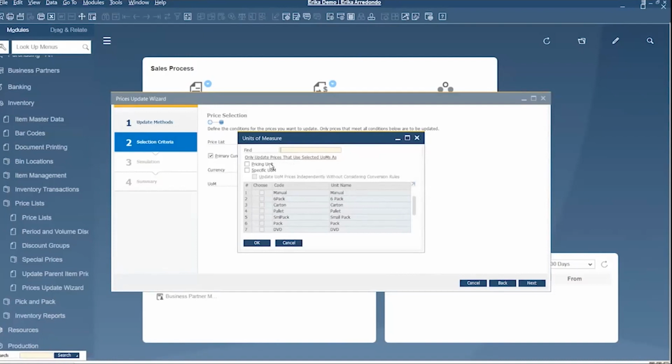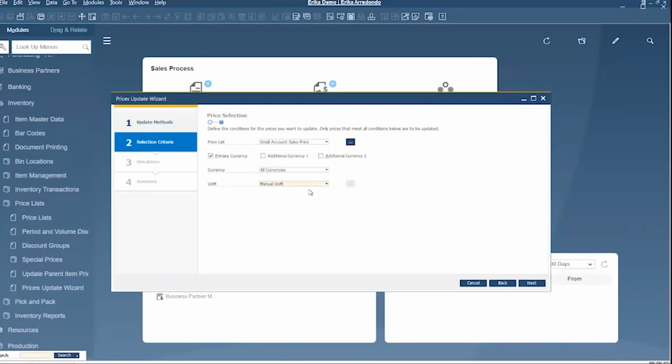To enable the selection of the units of measure in the table, select at least one of the following checkboxes: pricing unit or a specific unit of measure. For units of measure that are pricing units, prices will be updated directly when the units of measure are selected. For a specific unit of measure, the prices will be updated only when the selected units of measure are not pricing units, and the auto checkbox in the price list itself in the price window is not selected.